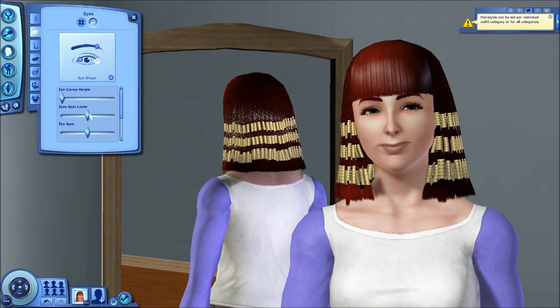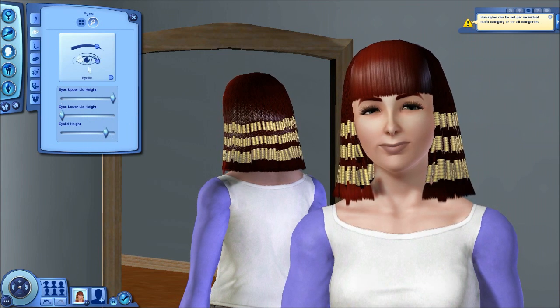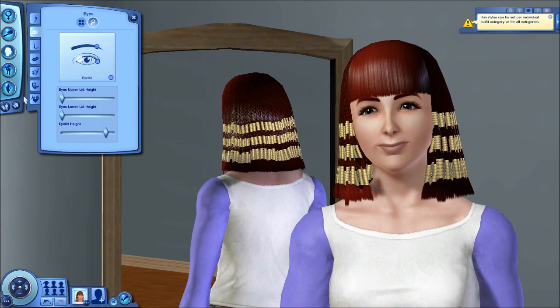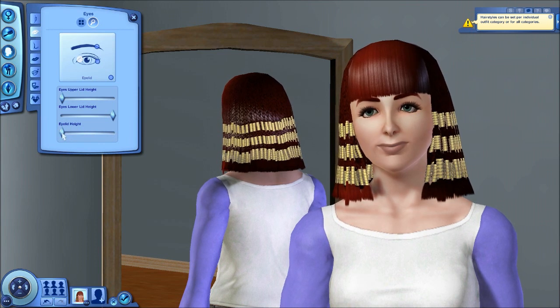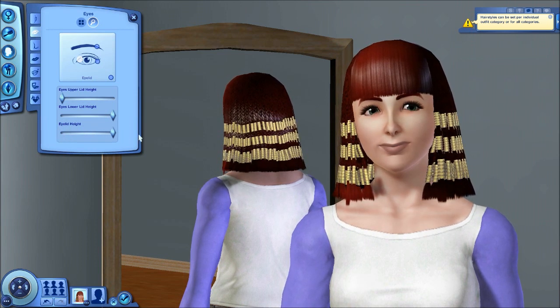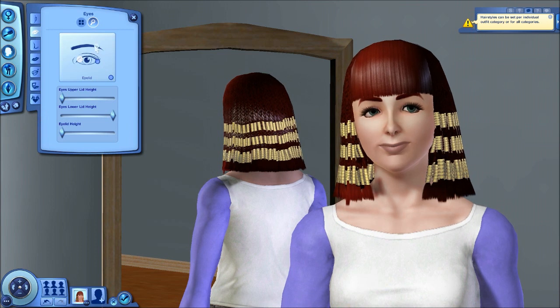Oh, no, I don't particularly want to go... Oh my god, what's going on there? Okay, so weird eyes. What can I do? This one. Eyelid height. Oh my god. Wide staring eyes. She looks vaguely like she's on drugs. So if you look at this, she's just like, oh man, I'm on drugs. Dude, I'm so high. Oh my god. Yeah, let's go for, dude, I'm on drugs.